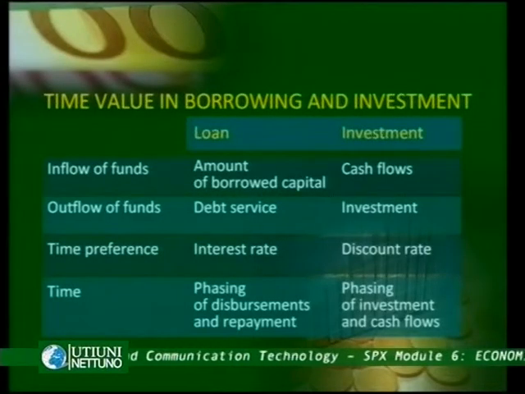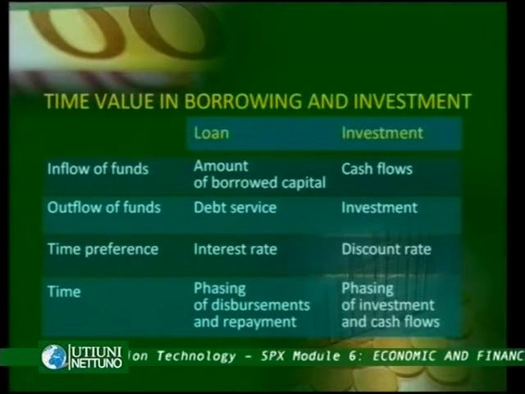Instead, in the case of investment, we have different inflows and outflows, because the inflows are represented by the cash flows that the project generates over its life, whereas the outflows are represented by the initial investment made to start the project. So in this case the timing is inverted as compared to the loan, because first you have a disbursement, an outflow represented by the initial investment, and then after some time you have the inflows that are the cash flows.